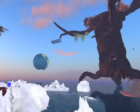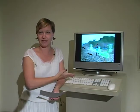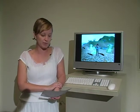So our island has gone through several incarnations since we purchased it. I'm going to tell you about two of them. The first one was our very first installation on the island, and it coordinated with two real-life exhibitions at the museum, Climate Change at the Poles and Trees. A Second Life builder, Stacy Fox, used the ideas in those two exhibitions as a jumping off place and created a surreal environment that allowed visitors, through this Second Life terminal or through Second Life itself, who hadn't been able to visit the museum, to explore some of those ideas more in depth.